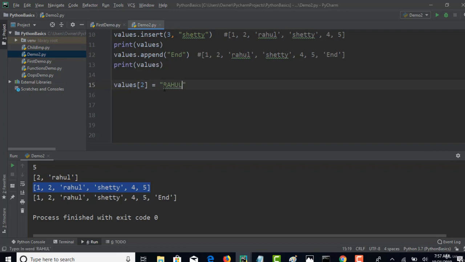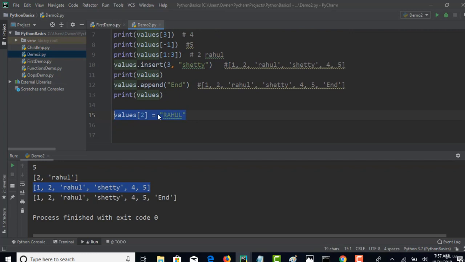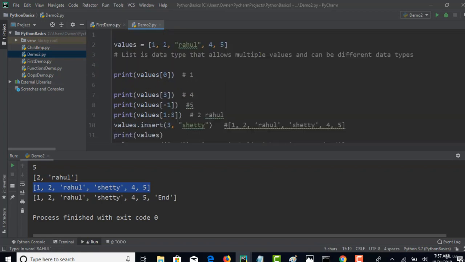Let's enter this in capital letters. Perfect. So with this assignment, now this Rahul word will be stored in the second index by replacing the word which is in small letters. Okay, so this is how you can update the values present in this list.